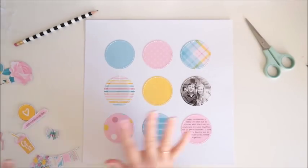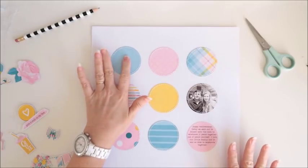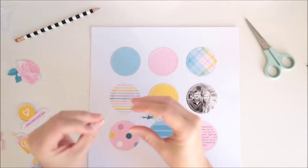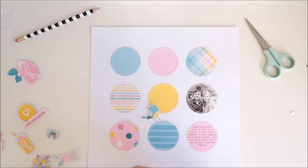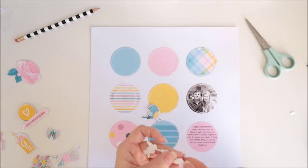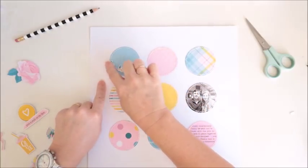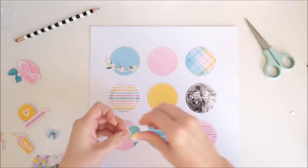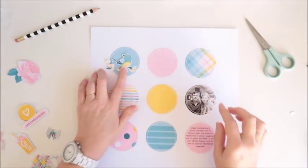I've gone through and already added foam tape to the back of each piece just so that it saves a bit of time while I'm putting it all together. Starting with this top circle here — I've got this cute little branch with flowers on it and a little bird. I've got foam tape on half of it because I want to add a bit of dimension up one end, and I'll use my tape runner on the rest. I'm going to pop it so it's just sort of hanging off the edge there, but that end bit is more raised. And this little bird can just stand on the branch like that.